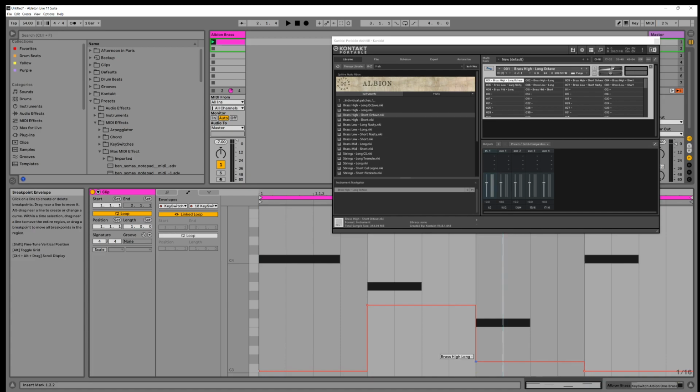Okay, so let's, yeah, what I had selected was the whole envelope. You don't want to do that because it's going to drag everything with it. So you just want to select one node, and then you'll be able to switch it. Okay, just like that. Okay, so let's hear it.